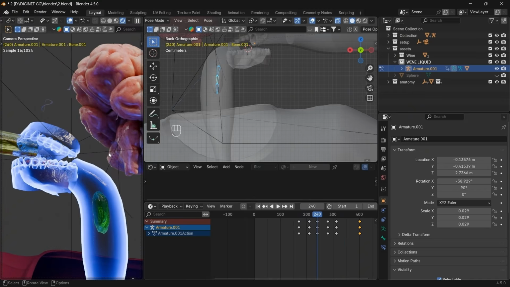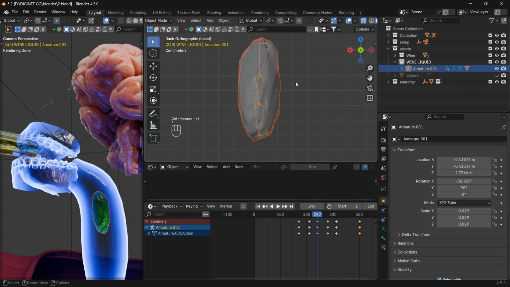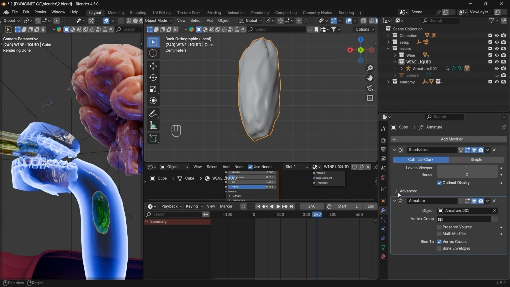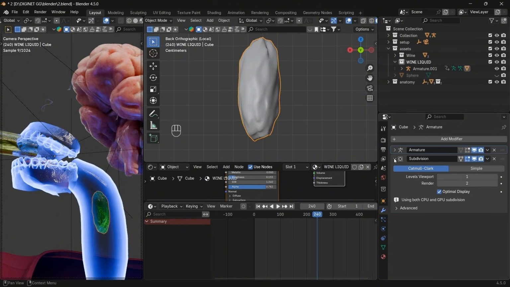Okay, so maybe this is fine, but one more thing I can do to make it look better. For now, if you look closely, there is no such liquid motion in this part. This is an optional thing if you want to do. What I'm thinking, I'm going to add a simple... Okay, move it above this one.